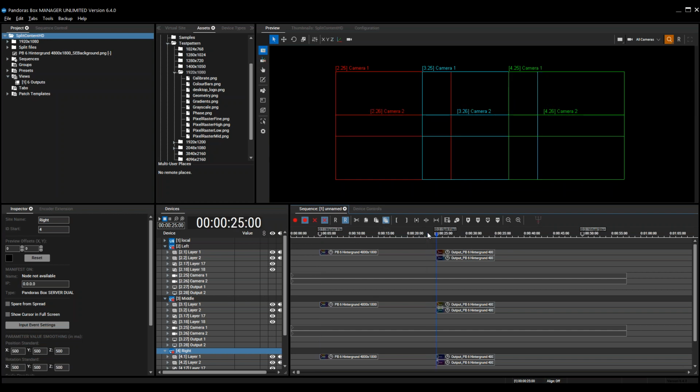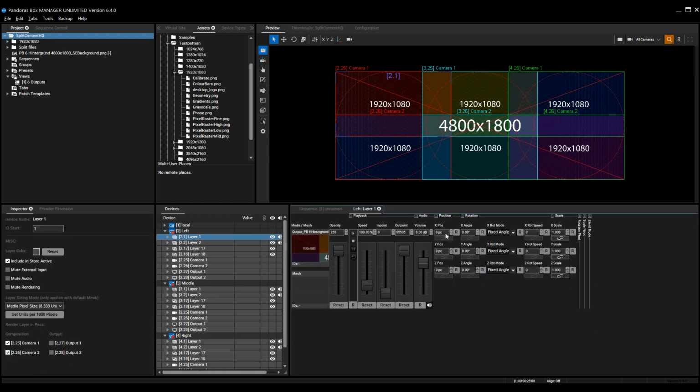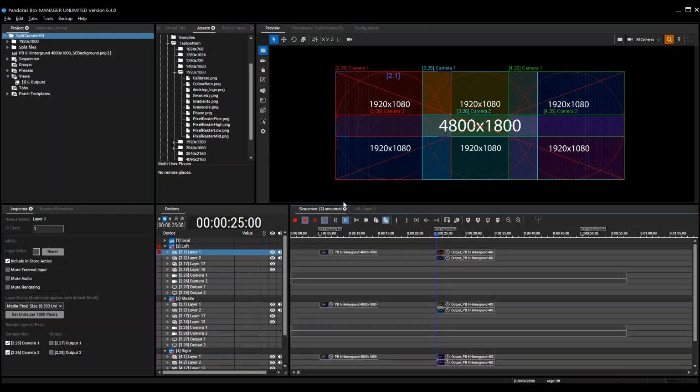So if I jump to the split files, I've added here for the left side my split files, and for the middle and right. Maybe you also need some more files here because of the blending. Don't forget it. So I change here layer X. You see here is my split file. And one important thing is I have added the content to my project tab. You find it here, all my split files.